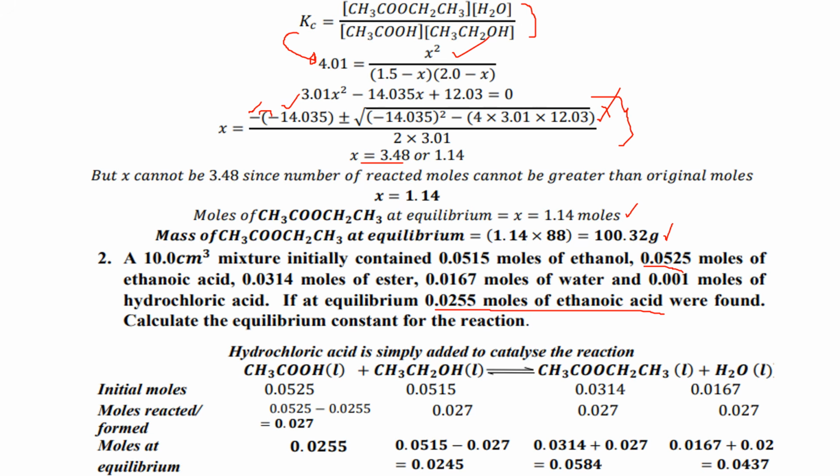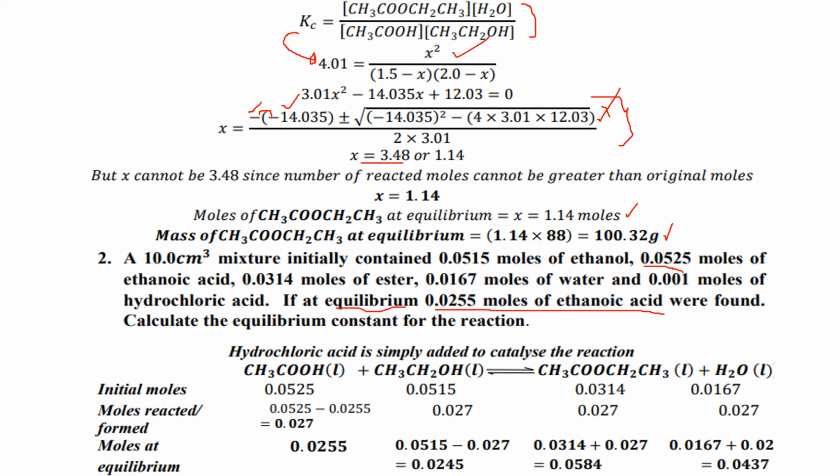Now pay attention to this. They say that at equilibrium, you have to pay close attention, because here there are two ways of setting it. They can say when they reacted, that means these moles are going to be in the second row, but at equilibrium this is the first thing you have to write. That's why I write it here first, because it guides you on where to start your calculations from. So if at equilibrium 0.0255 moles of ethanoic acid were formed, you are being prompted to calculate the equilibrium constant for the above reaction.